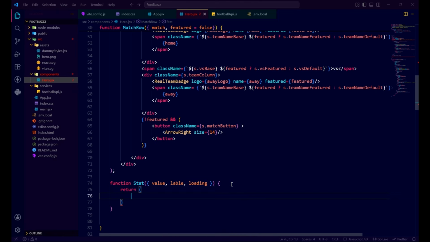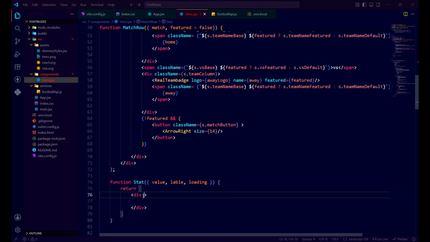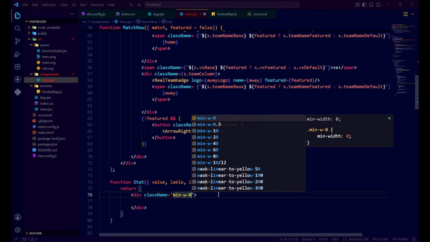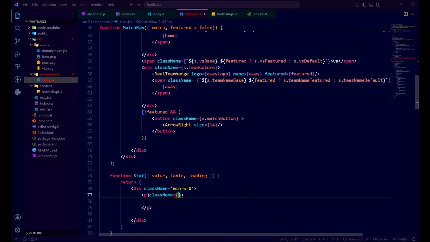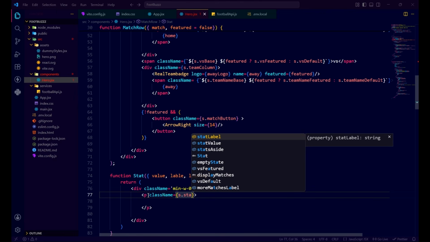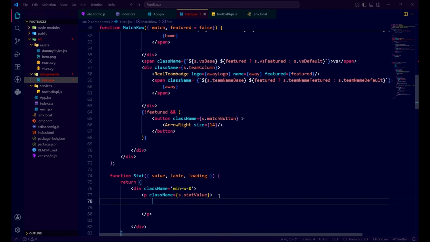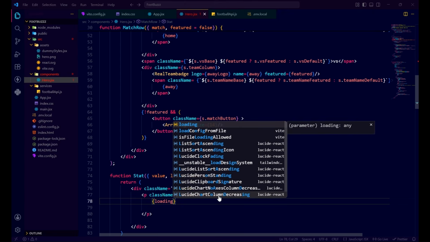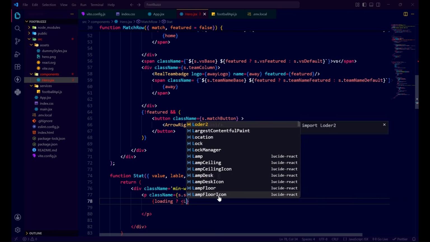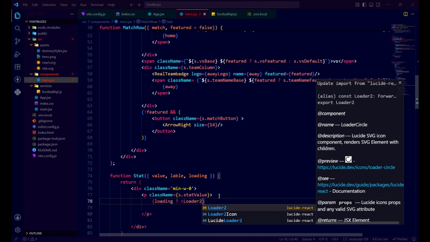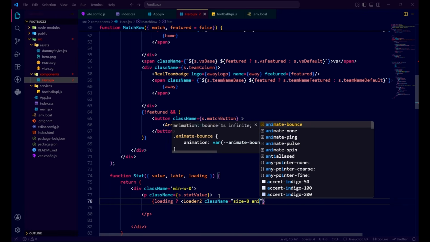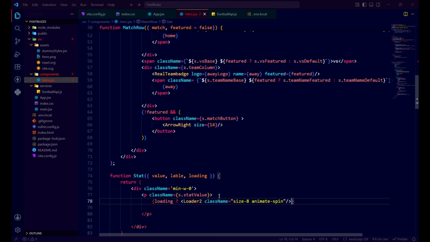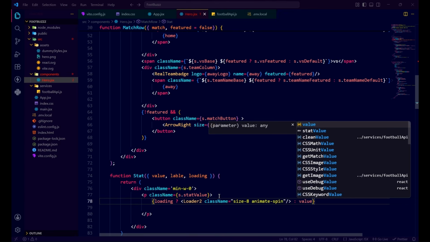Inside the return, open a div, give the class name minimum width will be 0. Now inside this div, let me open a paragraph tag, give the class name s dot statValue. Now inside this paragraph tag, pass the loading and we'll check if it is loading, then we'll show the loader icon. Give the class name size 8 and animate-spin. Close this tag and in else case we'll show the value.